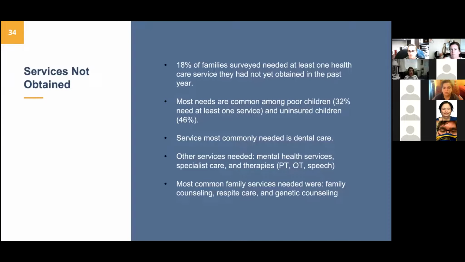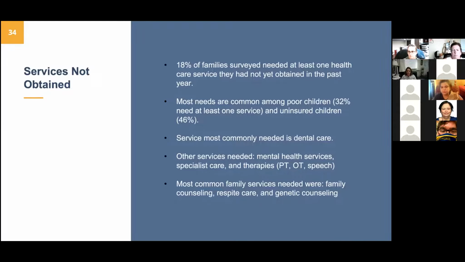Others, again, mental health services, specialty care, and therapy such as PT, OT, and speech come into play in certain parts, certain age groups. For families, they also talked about what families need, like a 2-generational approach. And so the families were saying they needed family counseling. Again, we know from the impact that families must redefine what they knew is now very different. They struggle with that balance. They struggle with the guilt and the need to provide services. So working through all that is needed.